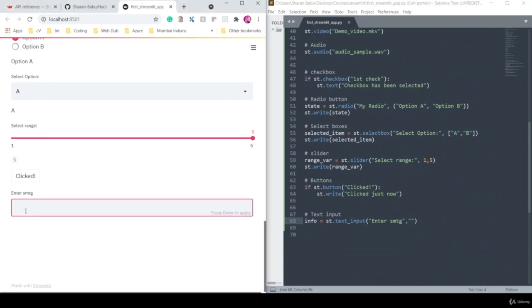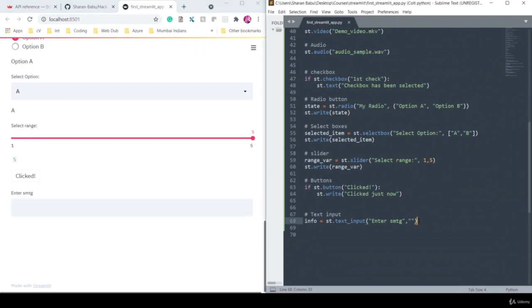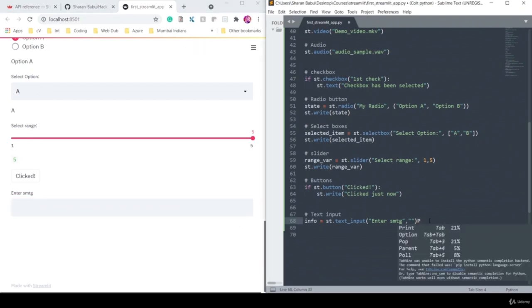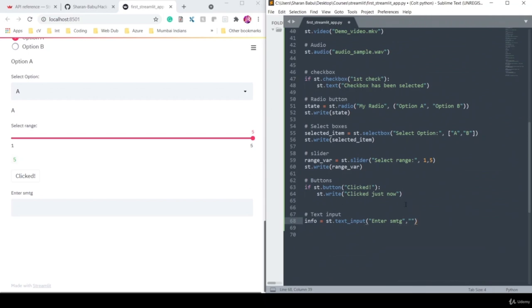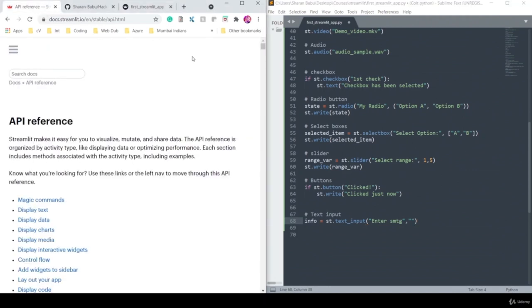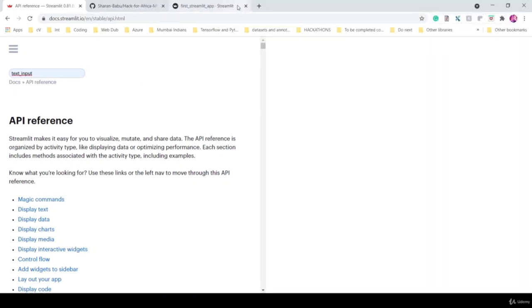Sometimes you want to accept passwords from user. And when you want to accept passwords from user, you don't want to show them as plain text. So I think this would be a great opportunity to show you how to use the docs as well. Go to the docs, docs.streamlit.io, and let's search for the component we are dealing with. The function we are dealing with is text input. Search for it. Let me maximize this.